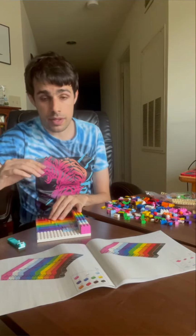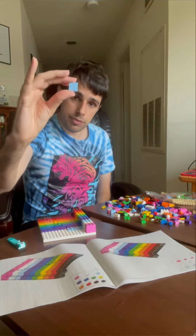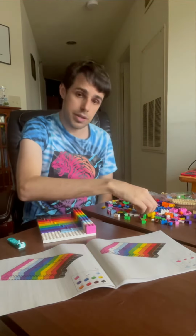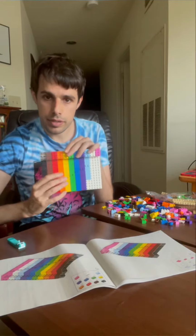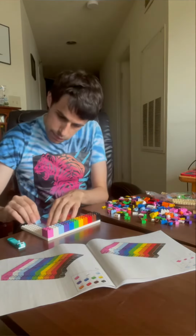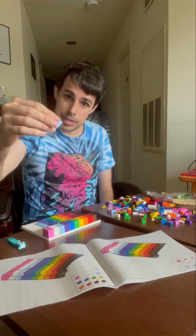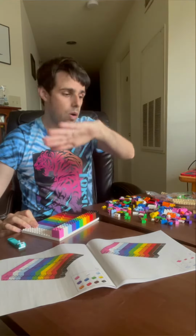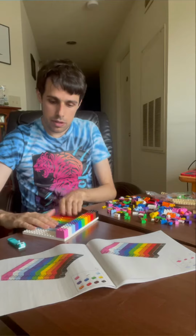And now it says to go to the one that goes over four pegs. And I think it's the same all the way down. Yeah, it is. Okay. So I'll just complete this step. See? This is how much I've got so far. Last piece on the powder blue. At least on the stripe. I still have to build up the big wall. The rainbow wall. Flag, you know, the wall. Haven't gotten to that step yet.